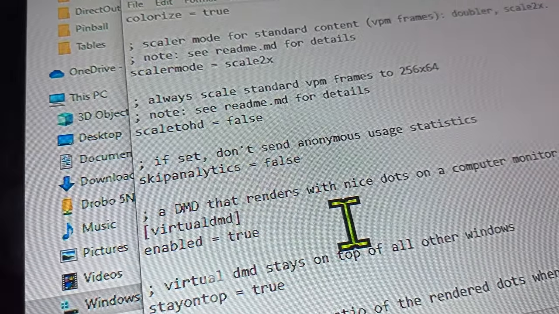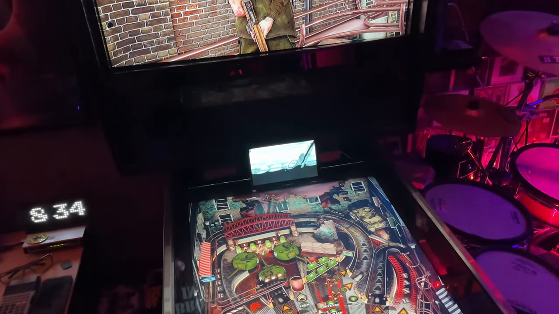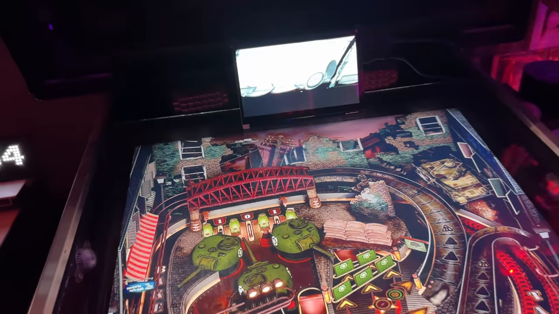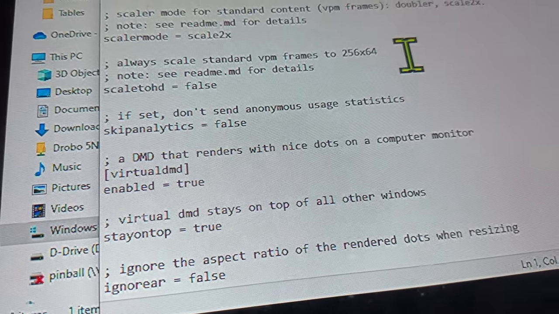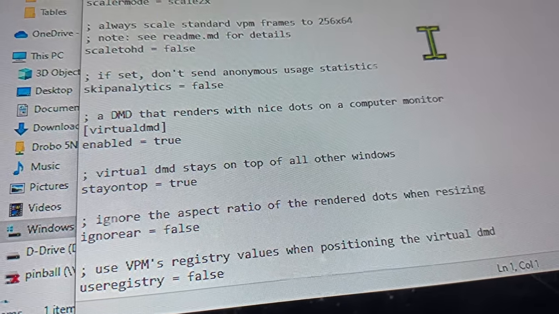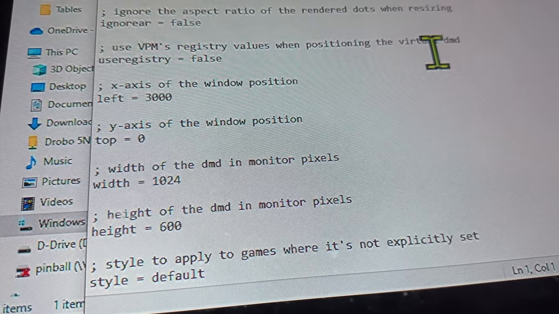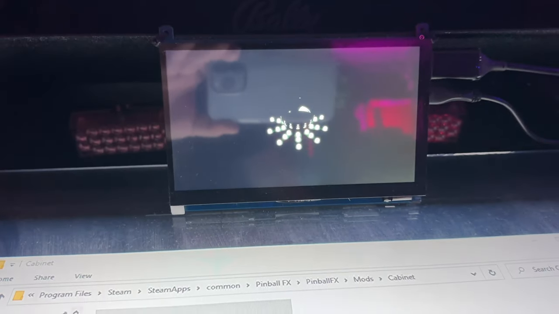Now, there is a small problem with it currently in relation to how it renders, at least on my setup. So I'll be interested to hear from you guys when you do the same setup, if it works for you, rendering the full color DMDs from some of the newer tables from Zen, even just onto the LCD. So anyway, have that enabled to true, and then all the way down, there's the window position, which for that virtual screen you will need to set.